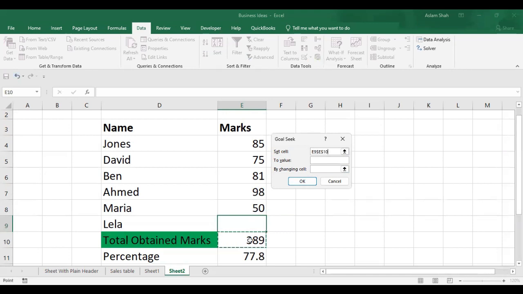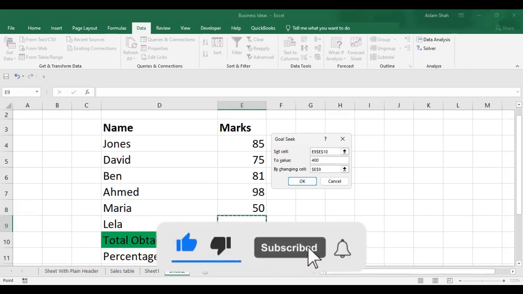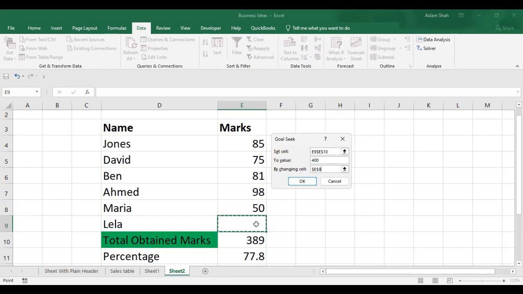I mean, I want to reach 400, and this is where you have to put the value you want to obtain, 400, and then click on the cell where you want to have the new value. This is the cell where I want to calculate the missing value.